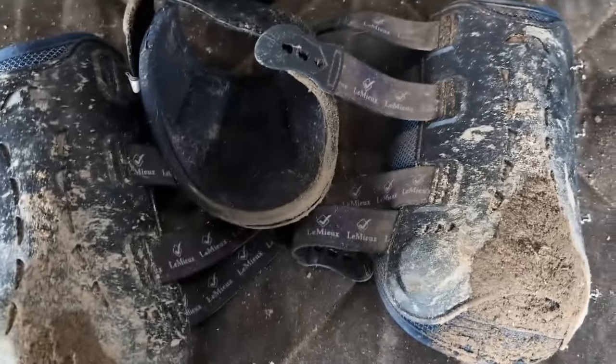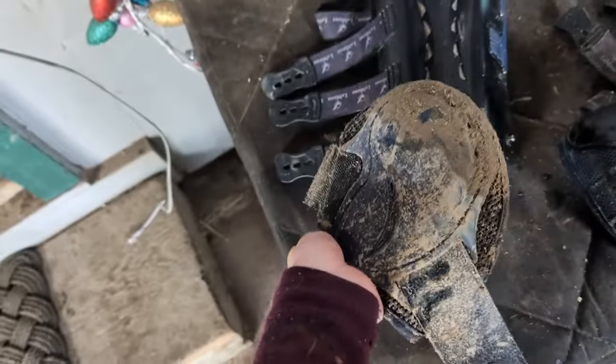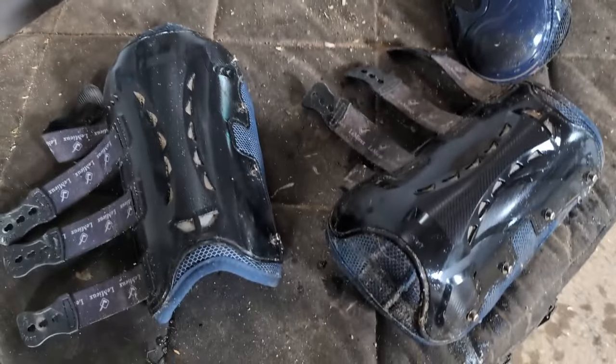The saddle got light conditioning and is now put away, so we just need to deal with his boots. These are nasty, as you can see, so we're just gonna brush them off and then give them a light sponging with some of that water and hope for the best. They're not perfect, but they're much better. I mean, this is what they looked like originally, so I think they're pretty good.